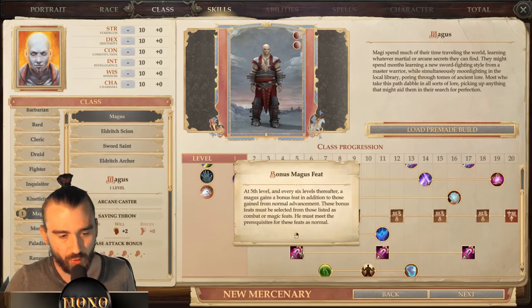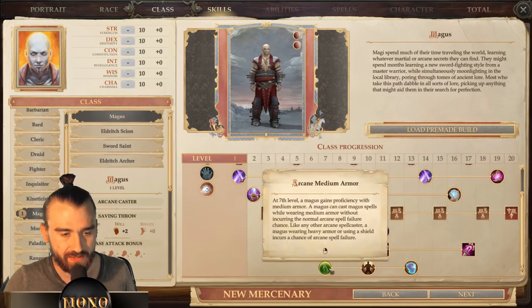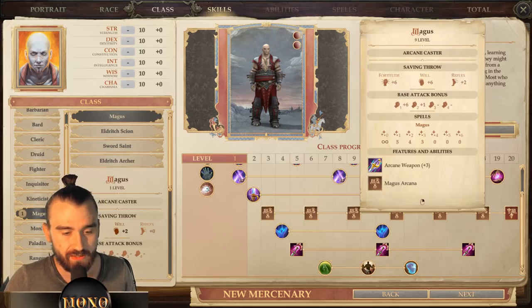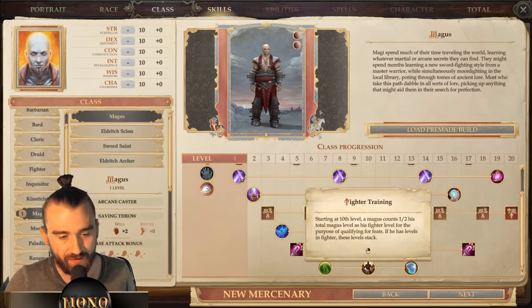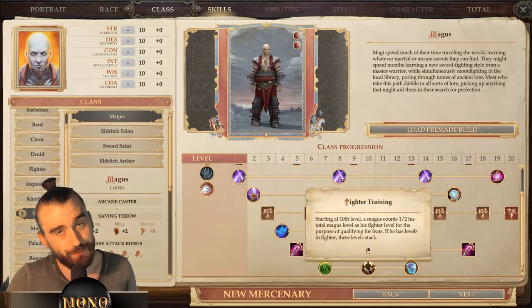Then you get Magus bonus feats. These are nothing too special to talk about. So instead, what we're going to talk about is that they get medium armor, where they can cast spells starting on level 7, which is quite nice, without the arcane spell failure, of course. Then they gain half of their level as fighter level, and that's for qualifying for feats, because there are a lot of good fighter feats that you... I would not recommend that you pick them up though.